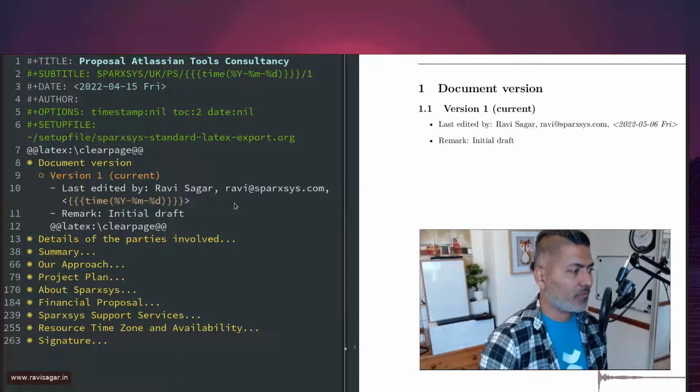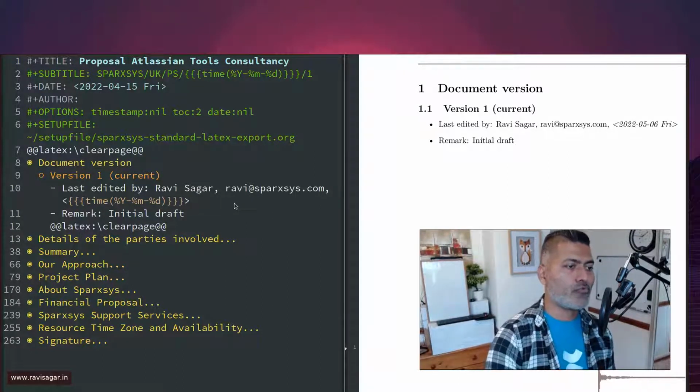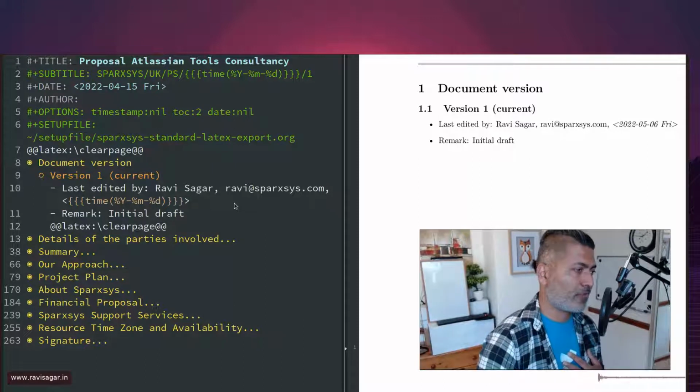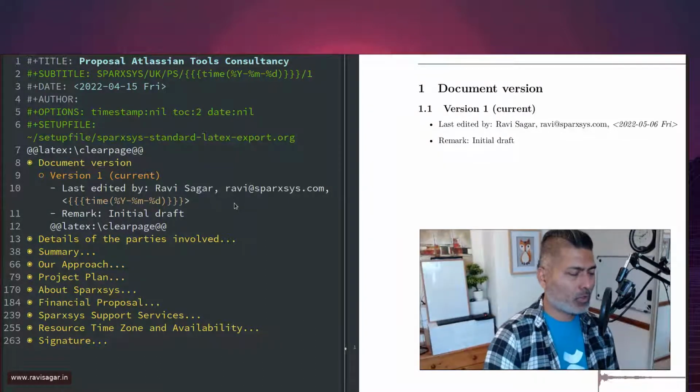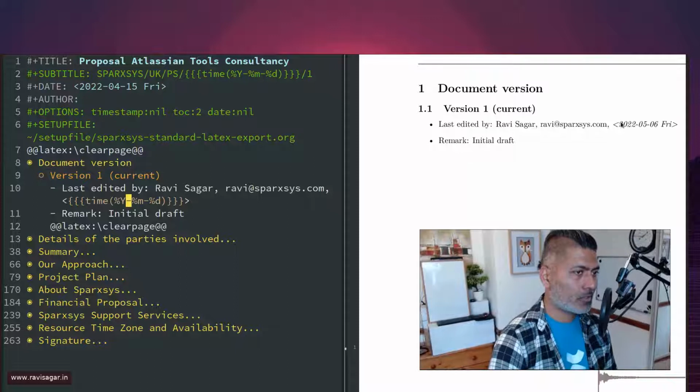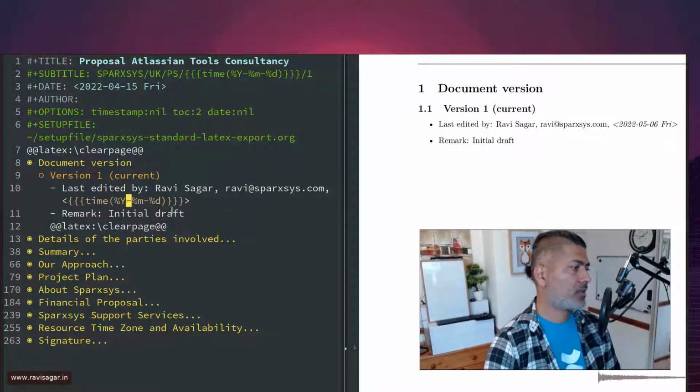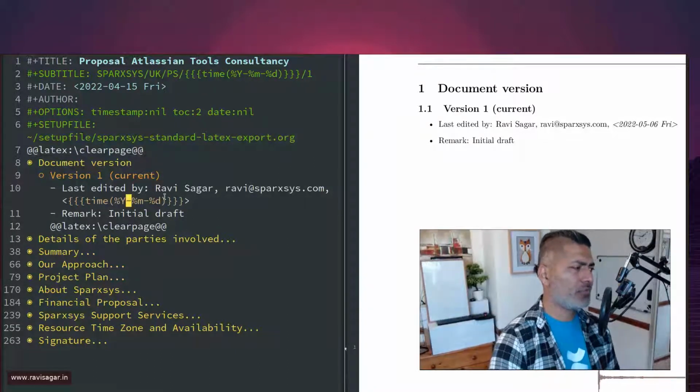And of course, when you insert a date, you can follow whatever format you prefer. For example, I prefer, and especially in the UK and also in India, people prefer year-month-day, something like this, 2020-05-06. So if you follow this format, you can insert a date dynamically.